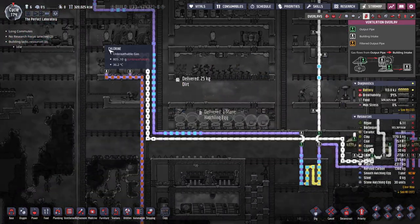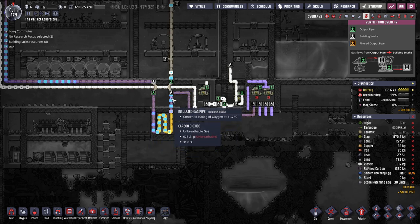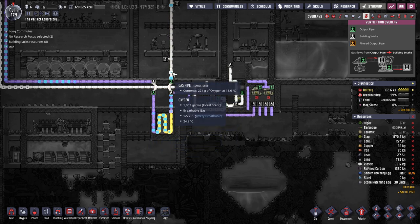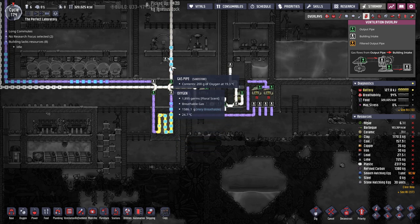So our oxygen is going down here. It's going through this heatsink. It comes in at about 31 degrees, 30, 31. It goes through here and it comes out at 11 degrees, I guess. That's a little bit on the cold side.